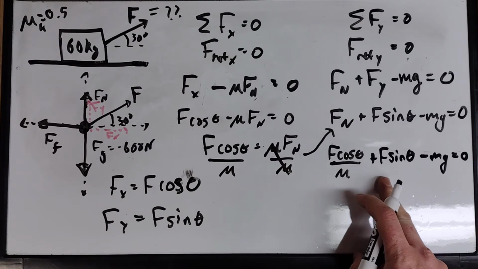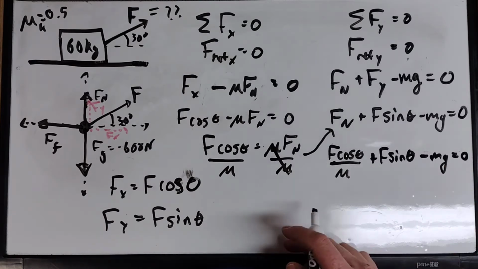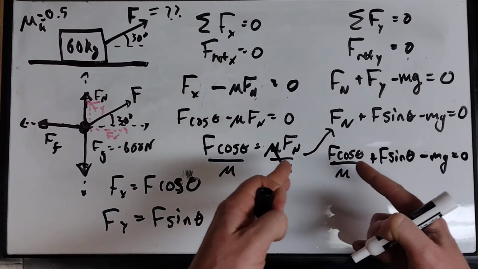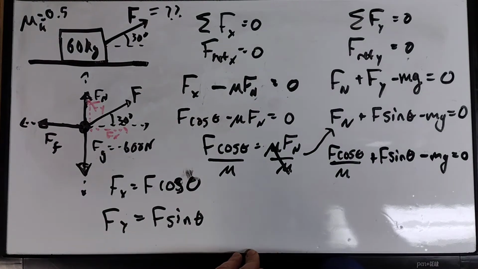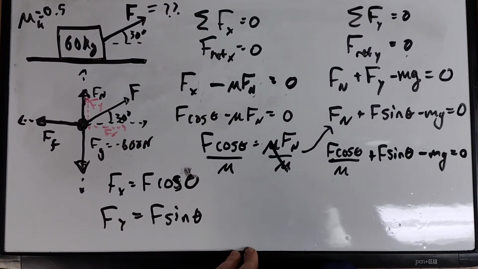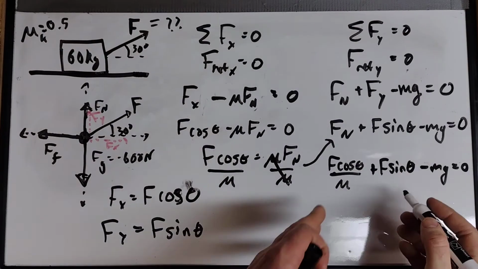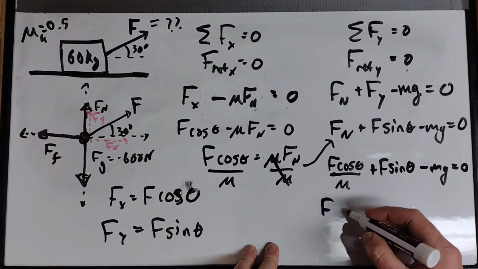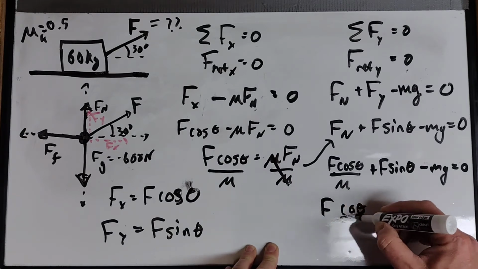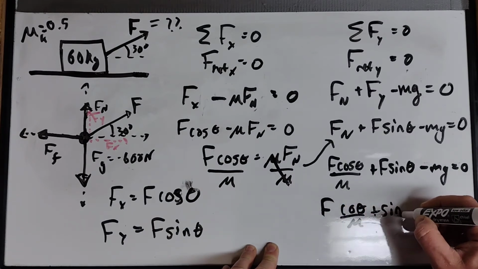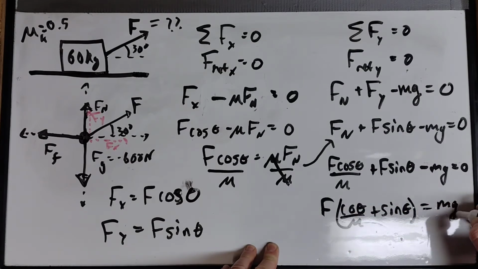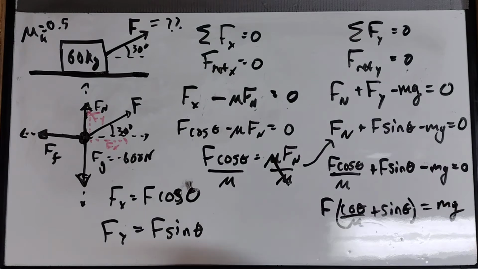So at this point now, I'm solving for F. So I'm going to bring the mg to the right, and I'm going to factor the F out in front. Or, as somebody today said, I'm going to de-distribute the F. I liked that. So on this side, we're going to end up with F (cos theta over mu plus sine theta), you need to put parentheses around that, equals mg. All right, so I'm solving it in terms of variables.